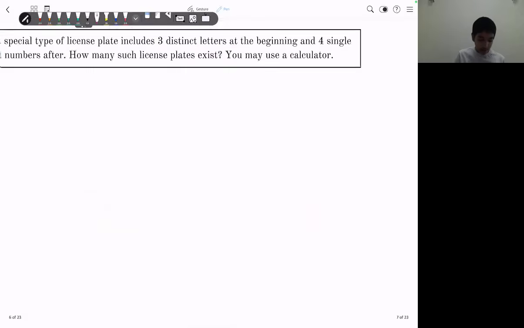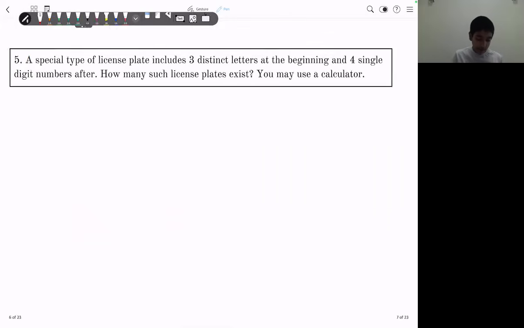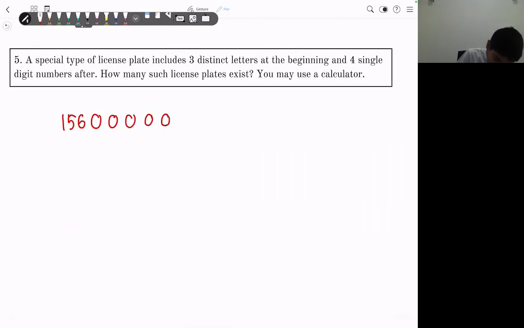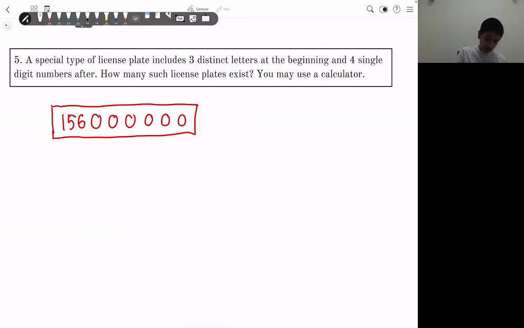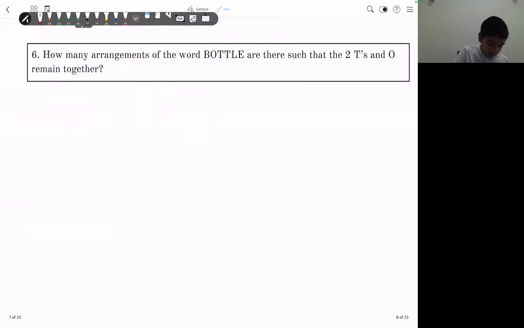Okay, now let's try this last problem over here. We already did this problem in class, and the answer was 156,160. And if you're looking for the solution again, you can always go back and rewatch the sections of last week's video, if you're looking to review the solution of this. And now we'll go to number 6.